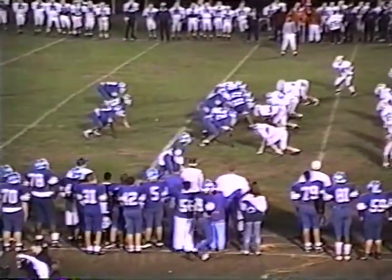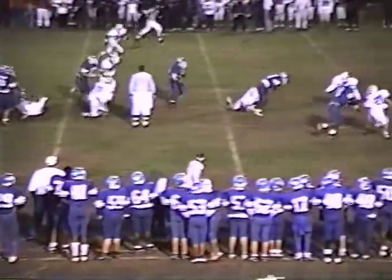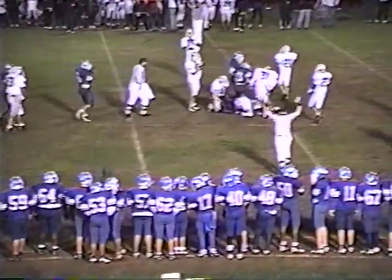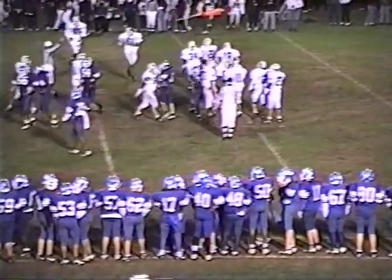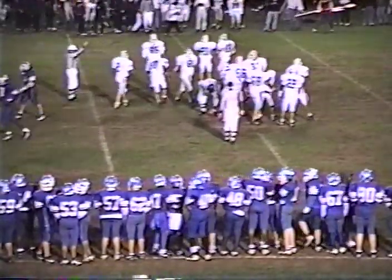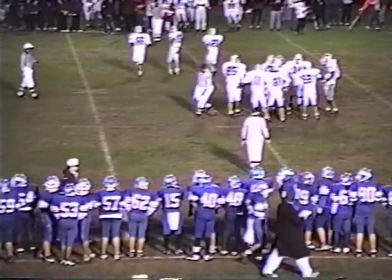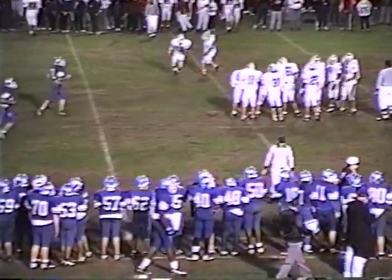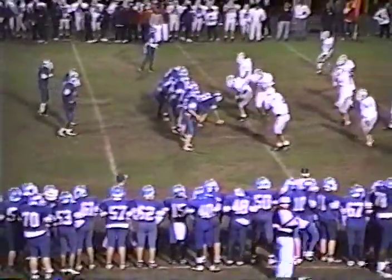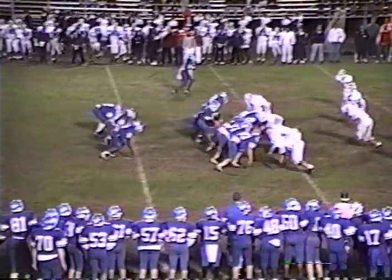Now we see that 3-back set again with Joe Milligan to the bottom of your screen. They fake the pitch, go up the middle for a big gain. It's going to be 12 yards, and on the carry, that's Norristown's second back, Lofton Thompson. You've mentioned it before, on many teams in this division Lofton Thompson would be the featured back. Absolutely. You see how fast he is right there hitting the middle, but that play requires everybody involved. You need a good decoy from Nadasic, and you need Carroll really selling that like he's getting the pitch. And you need the line to hold that play, because that's a play that can really be broken up by the defense if they penetrate at all.